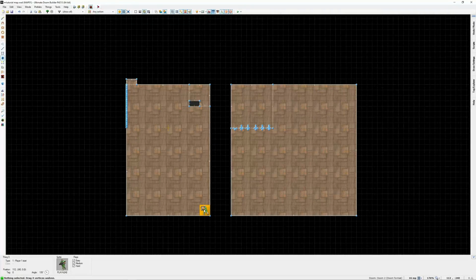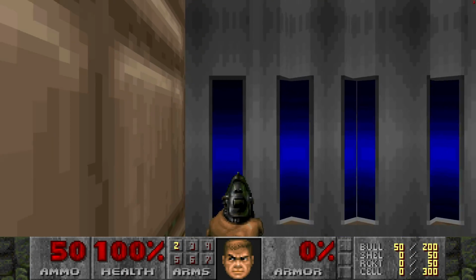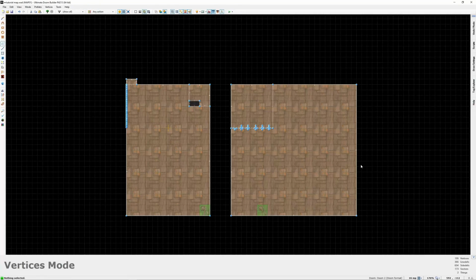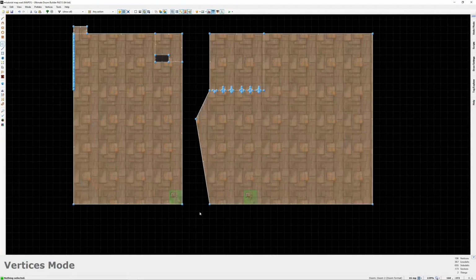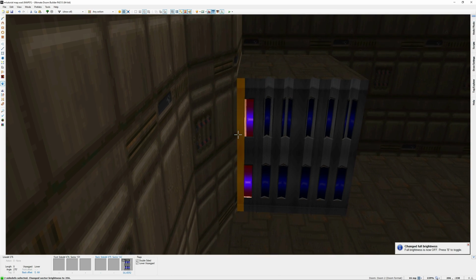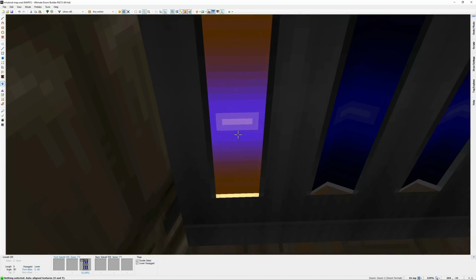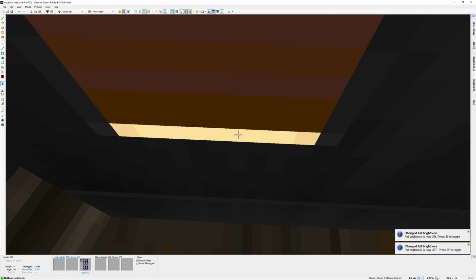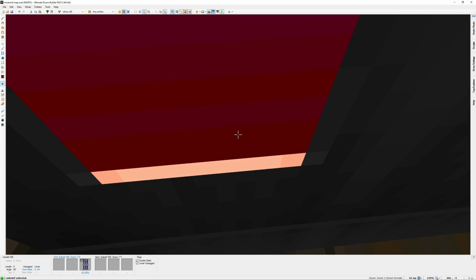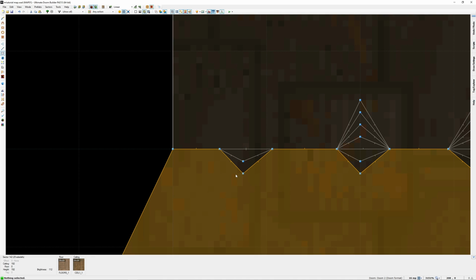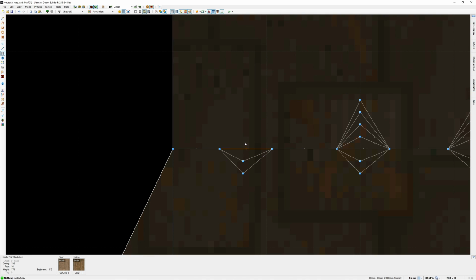Now that it's done, I'm going to open it in the game and see if it works. I haven't done the brightness on each layer yet, but I'll do that later. Now that I'm done with that, I'm going to put a bump in the left side just to make sure it doesn't bug out when I move all the way to the left. Apparently I got the heights wrong, so I'll go check the sector index. Then I'll make another sector, but I'll set all the line depths on the front side to be that sector index, so that way I can change the heights without having to redo the whole trick.